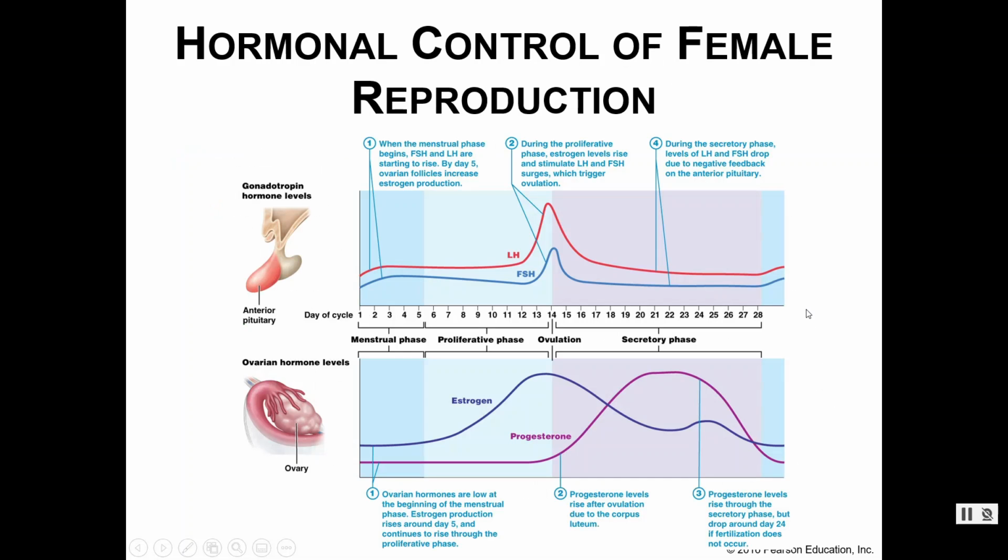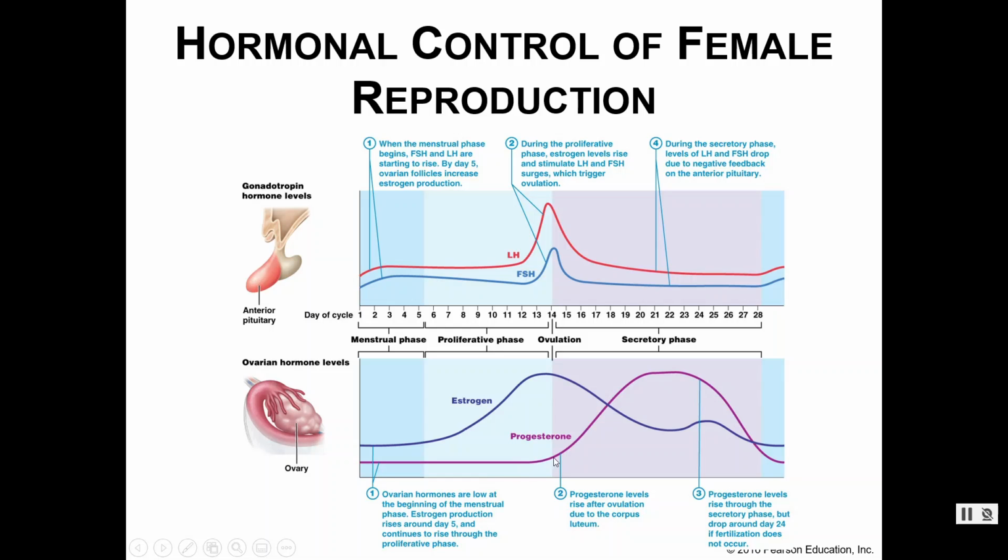All right, you can see what the hormones are doing throughout this whole process. So up top we've got LH and FSH. You can see LH and FSH are fairly stable until we get to ovulation. Okay, you can see this giant LH surge, so that's at day 14. Okay, you'll notice that estrogen and progesterone levels don't really start to increase until estrogen starts to increase right before ovulation and then tapers off a little bit.